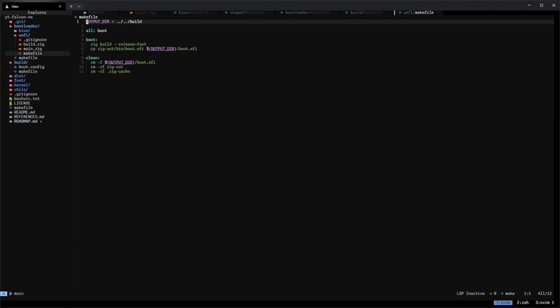And that's what this main file here does. I do not want to rely on the Zig build system to do everything. So I'm just calling the Zig build to get the boot.efi out in the exe install path, which is zig-out/bin by default. And then I copy that manually to our output there, which is the build folder. So that's pretty much what this makefile does. I also have a .gitignore here just to not push the Zig specific folders.